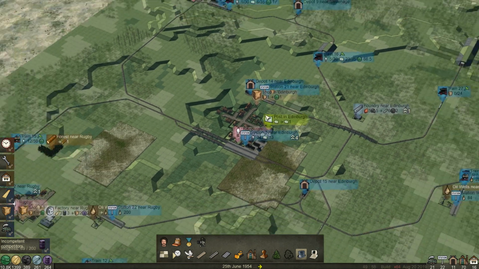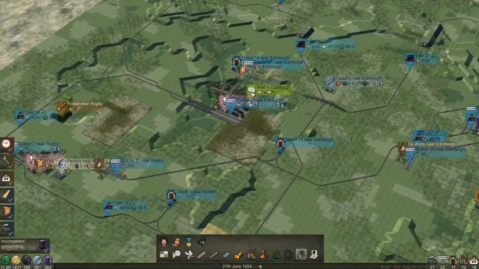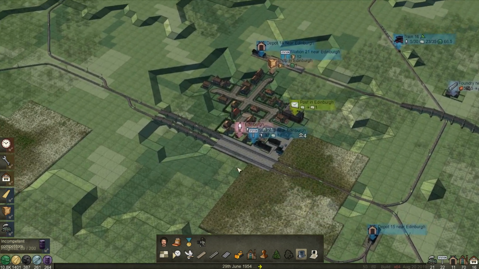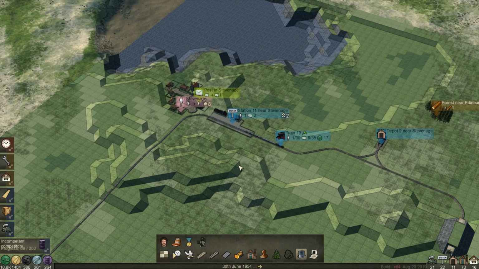But that's fine. It turns out post is actually a big money maker. So at the start, you actually only earn money from delivering people between places. So that's how you make your basic money income. Turns out letters make a huge amount more than people. Not sure why. I guess people just love their fucking post.